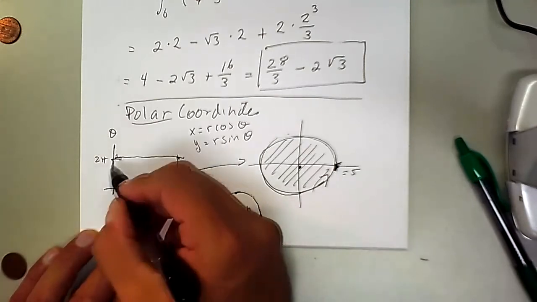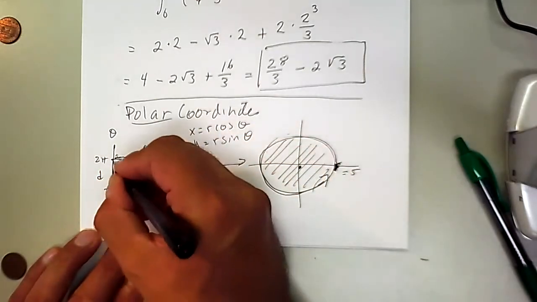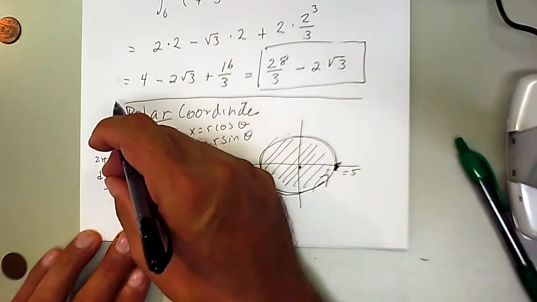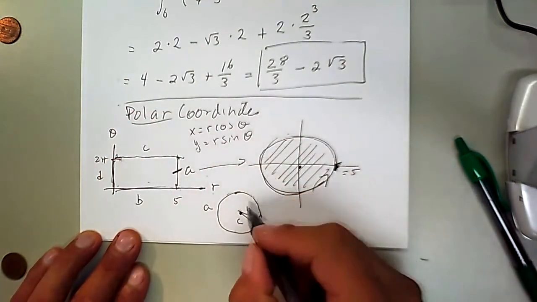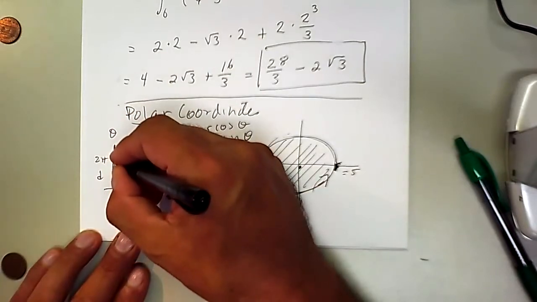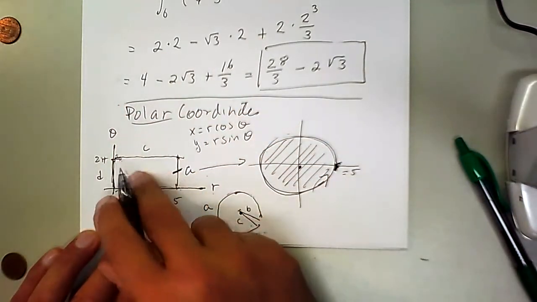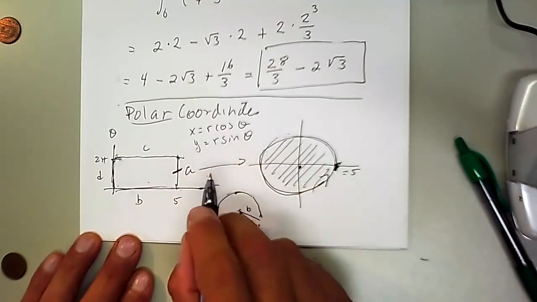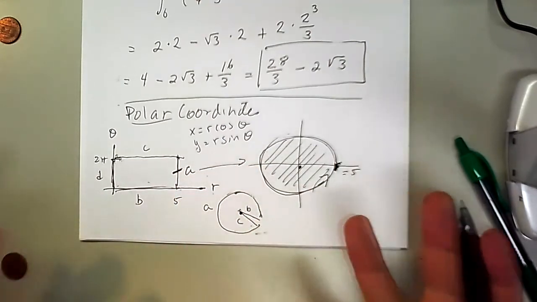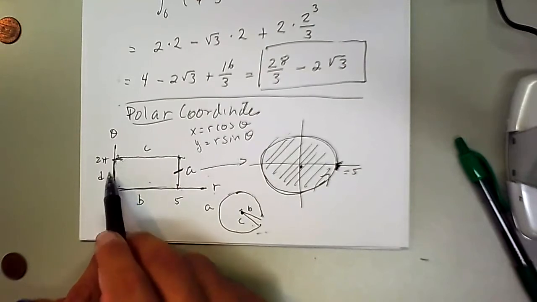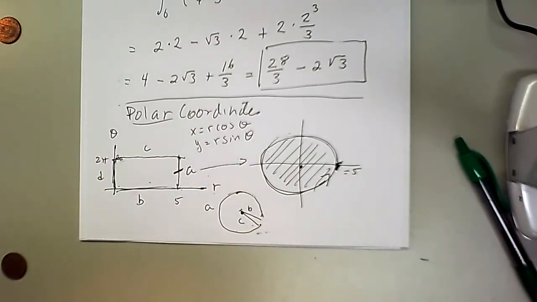Okay, where is the other side? Where is D? D is crunched here in the point. All of D gets crunched together into one point. That is the only set of points that get crunched into one point. All the other ones are 1-to-1. So when we say that we have a 1-to-1 transformation, that is not 100% correct, because polar coordinates don't obey that rule. However, if the boundaries are the only ones that don't obey that rule, we are good, we're okay.